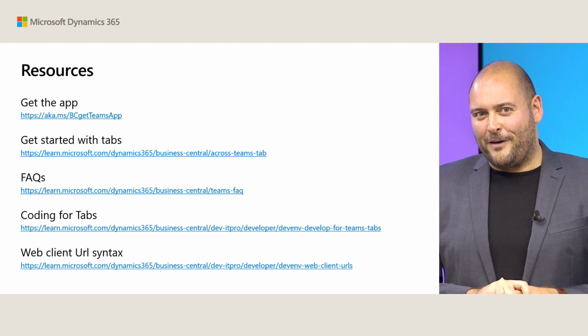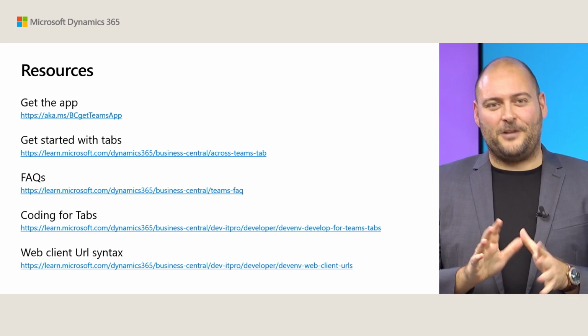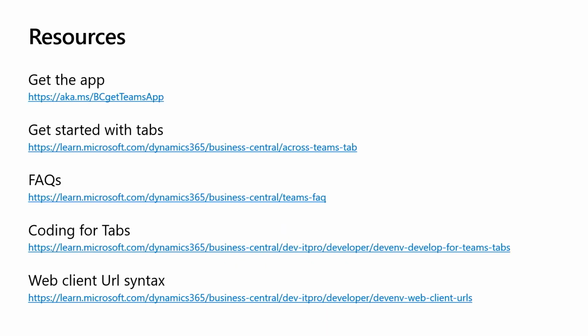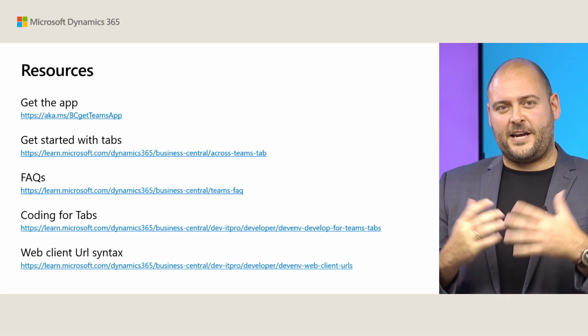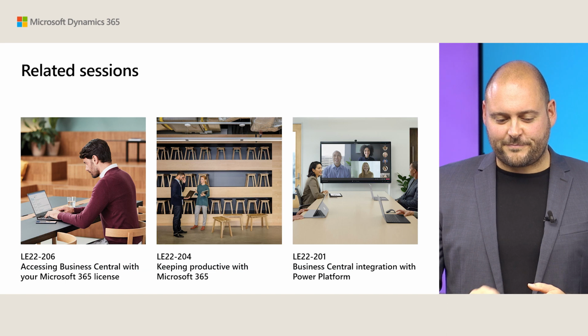Now, what's the first thing you do after you've heard all of this? Well, you go try it out, of course. And if you need additional assistance, here's a couple of resources to help you out. If you're new to working with Business Central and Teams, I've got some links here to help you get started. Here's a link also to get the Business Central app for Teams installed. And for the techies, there's, of course, documentation on how to write that code to automate the creation of tabs and modify that recommended content.